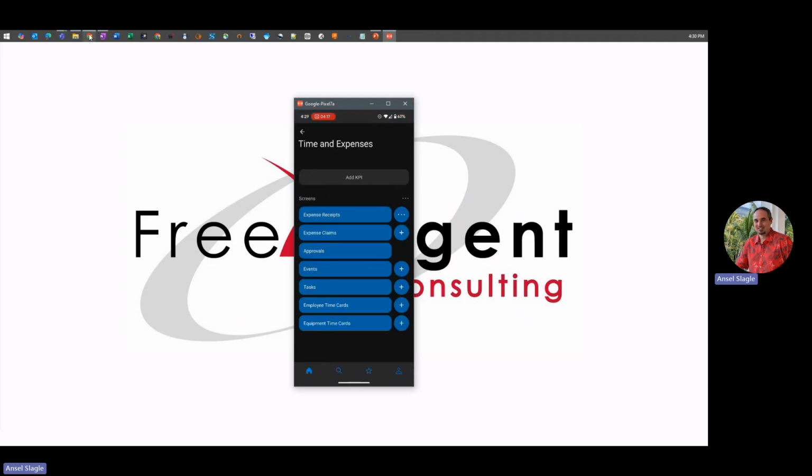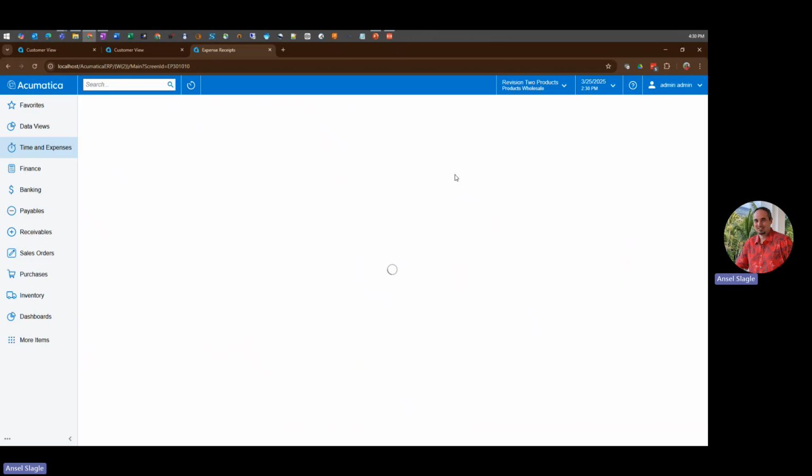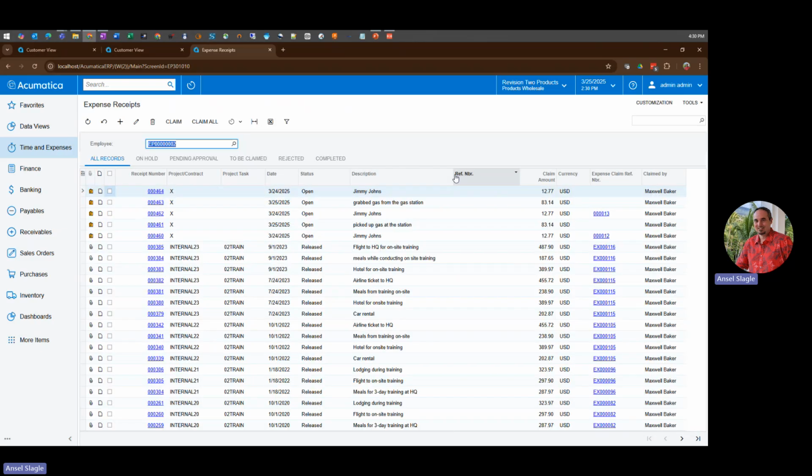So now what you would do is go into time and expense, and then let me show you how quick that went in. So there's no real syncing, there's no waiting. I just put that information in. I head back over to Acumatica, and right here's my Jimmy John's that I had put in and then grabbed gas from the gas station.